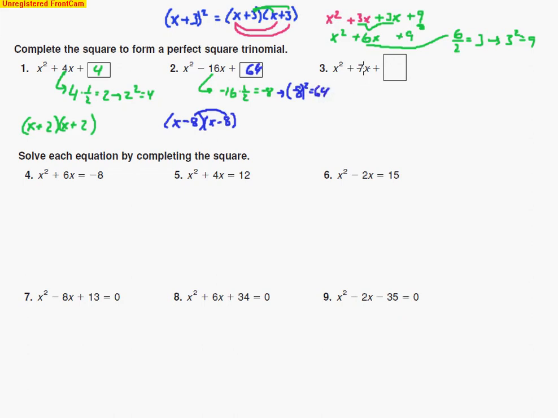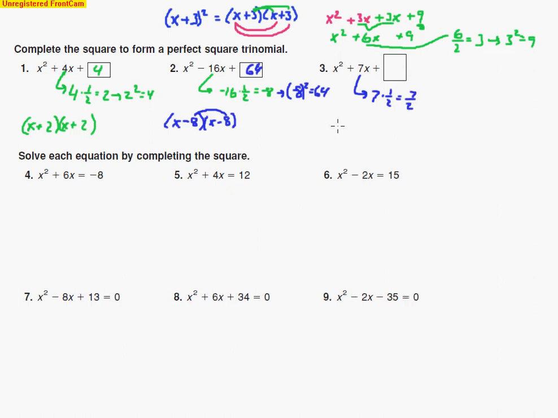Now this one here is a little bit different, because you don't see too many problems like this. We haven't seen any trinomial squares that have a fraction as the last term. We've always seen just regular whole numbers as that last term. But here we're going to see a fraction, because this is an odd number. Again, we have to cut 7 in half, and that makes a fraction. Just leave it as this fraction.